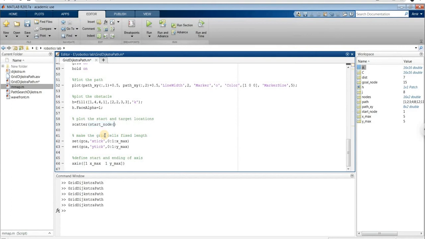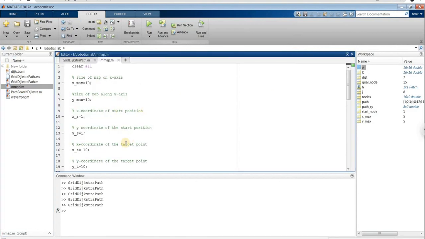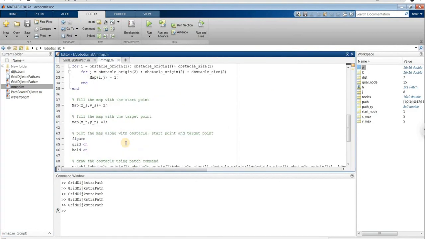Or we can go to our previous lab where we have written it and just copy paste from there.